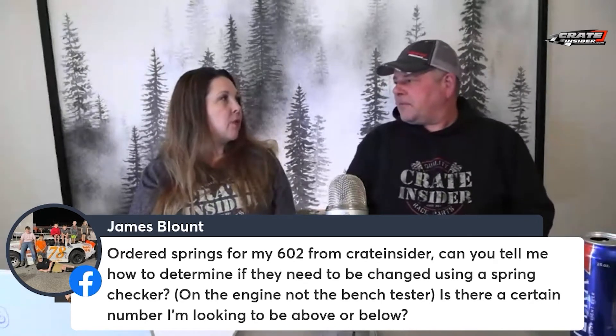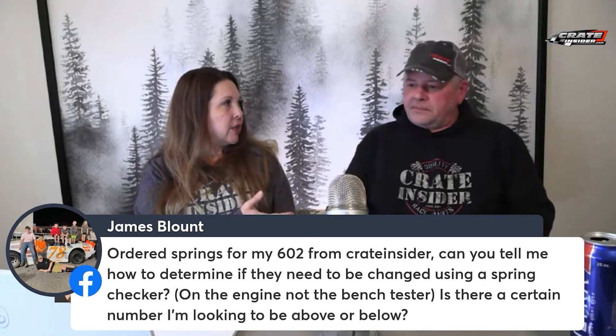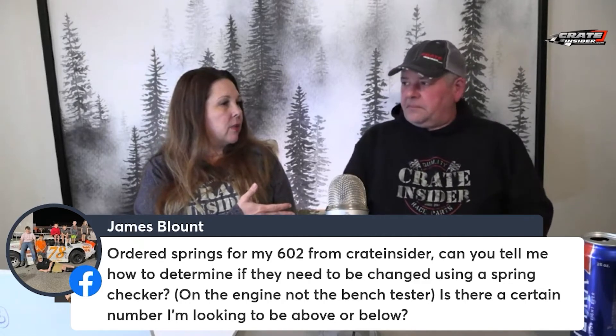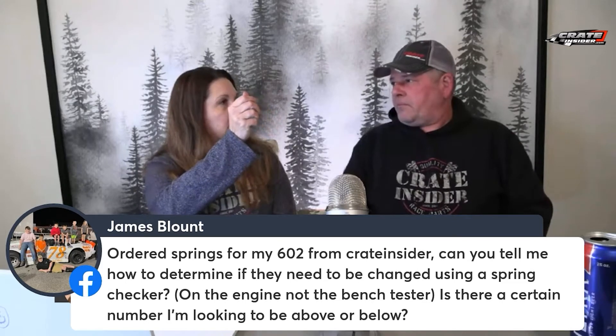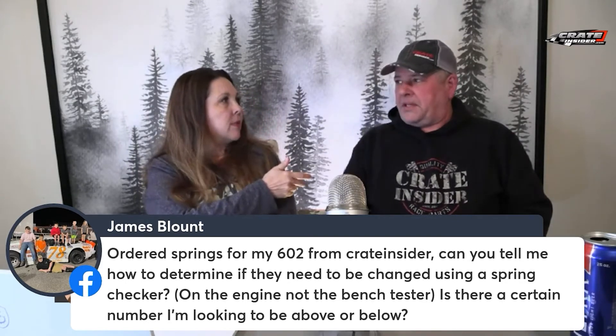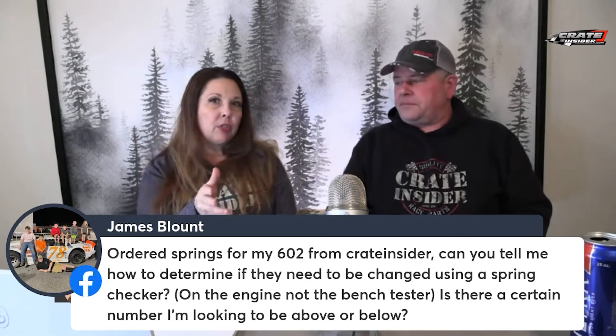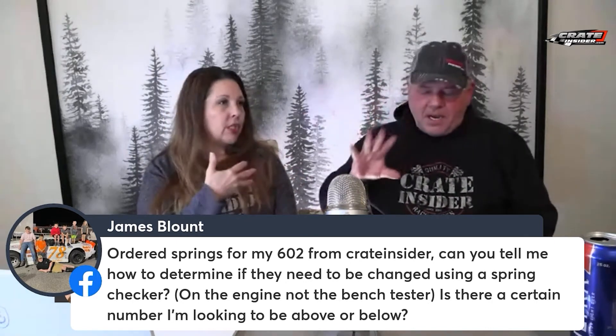A 602 — it's 6400 on a 602. And you've mentioned before that with the valve spring pressure tester, you want to pull it back until you just feel it break the seat. Yeah, right. And your version of when it breaks the seat is going to be different than mine, and your feeling is going to be different than mine. We're just going to feel it differently.